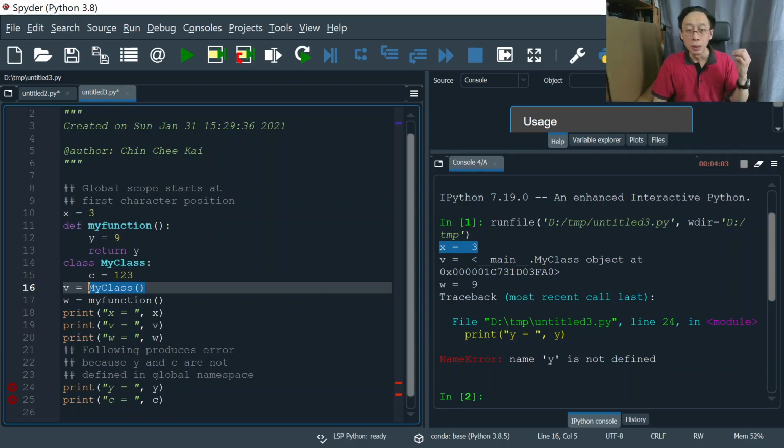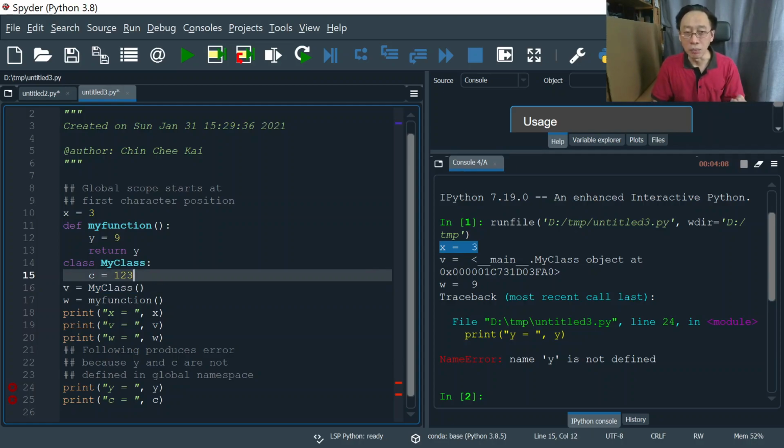So myClass creates this memory object that has this design. What design? That internally it has one container, it's labeled C, and it has a fixed value called 123. Then we say, what is V? V is this object called myClass, sitting in the global namespace.